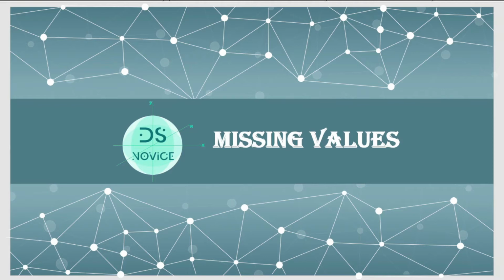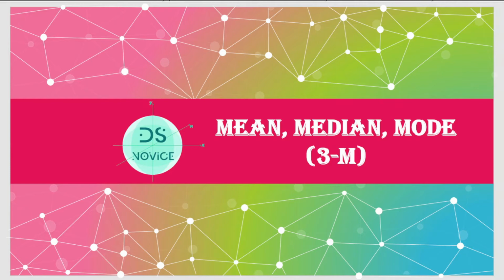So today we are going to talk about another missing values technique. Previously we talked about CCA, that is complete case analysis, and saw the Python implementation. So if you haven't watched that video, go ahead and watch it. Today we have this technique known as 3M, or you can say mean median mode technique. First we are going to talk about what this technique is, then we will talk about where we can use it, and finally we will talk about disadvantages and advantages of this technique.